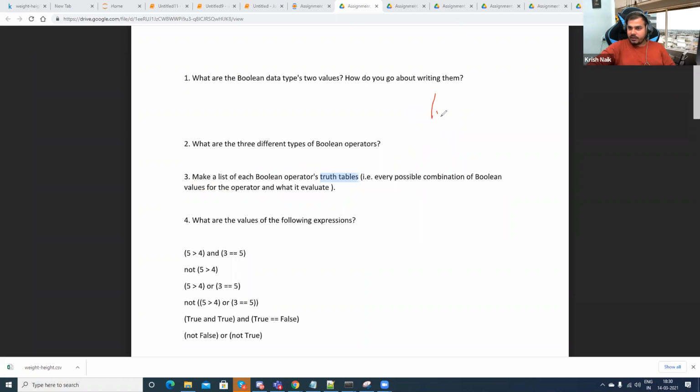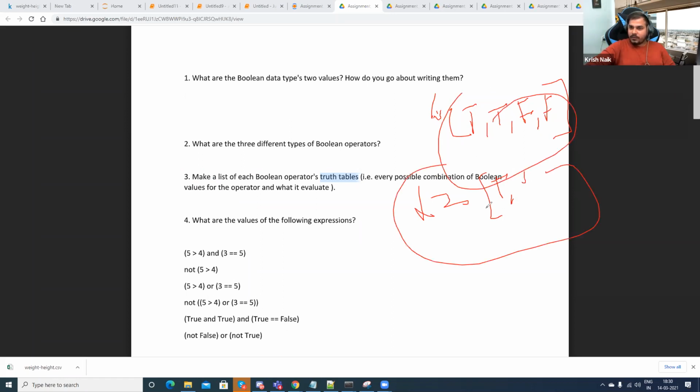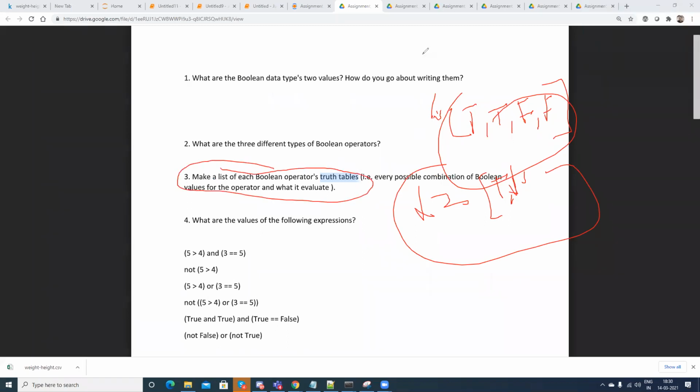Suppose I have a list of elements with true and false, like this: true, false, false. And this is your list 2: true, false. You do the operation between these elements and you get the output. Pretty simple.